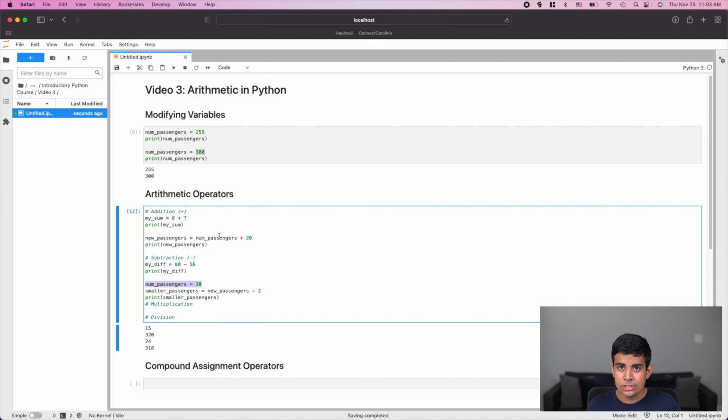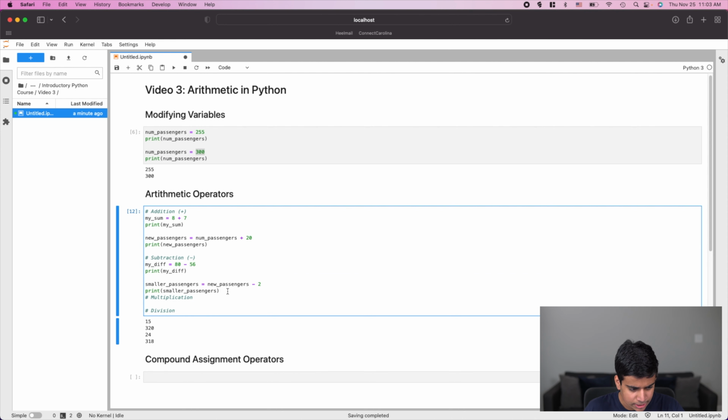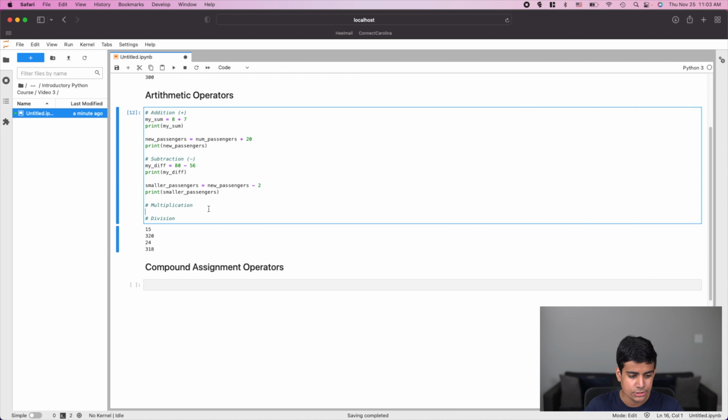If you need to change the value of your variables and you want to actually change your overall calculation, make sure you do it above your actual math and calculation, because it might not count the change that you make if you are changing the value after you are using it. So that is something to keep in mind. All right? And now we can move on to the next operation, which is multiplication.